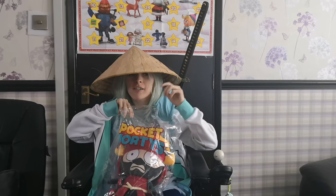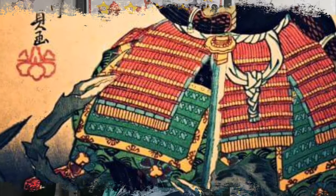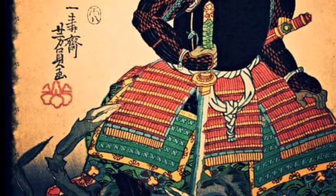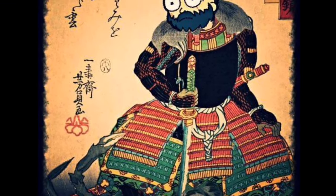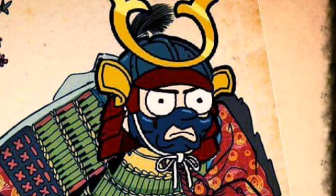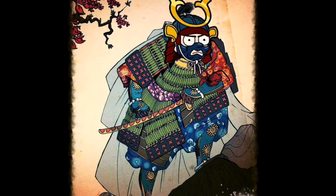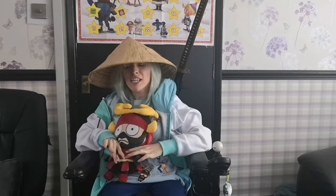You're probably wondering what the heck is going on with this hat — well, there's a very good reason behind it and it will all be revealed. Ancient legends tell of a Morti that is so skilled with a samurai sword that even his shadow could kill you. This is Samurai Morti. This Morti is so loyal to his Rick that he would lay down his life to protect his honor. Hence the hat — look at the lovely Samurai Morti.